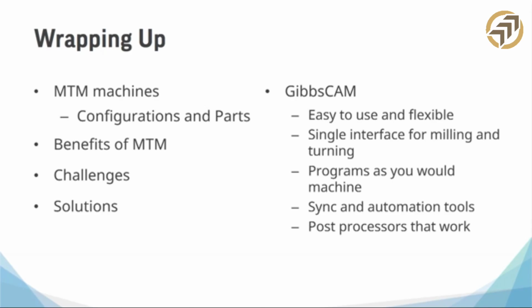One of GibbsCAM's big slogans, back in the day, was for machinists by machinists. And it really does program the machine as you would, right? So it lets you program these machines. Our interface is customizable. You can set up specific flows. Let's say, for instance, there's a bunch of buttons that you never use. Get rid of them. If you want to make it easy for a programmer that's coming up, just give him access to the part of the program you need, and it's going to program it the way that you want him to program it or the way that he needs to program it.